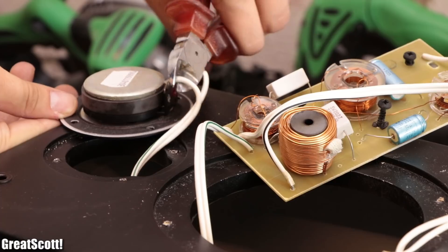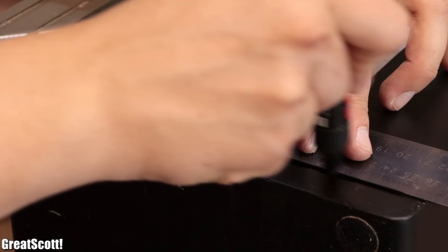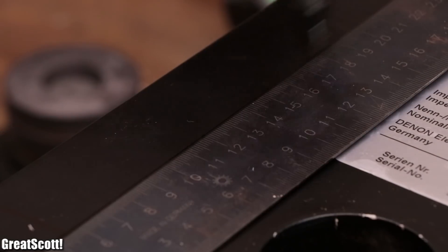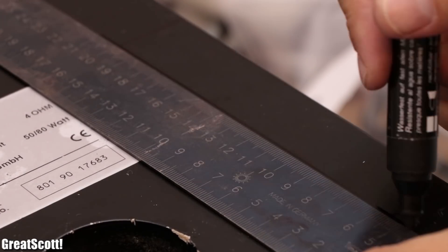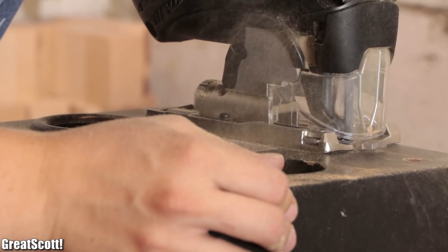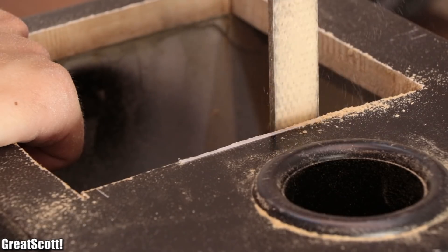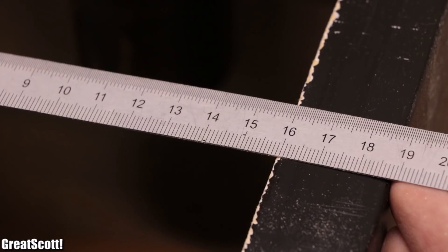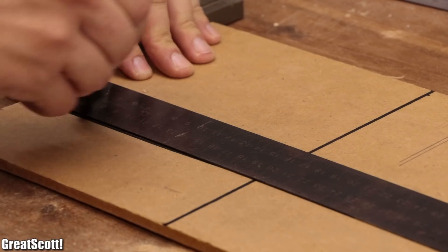After cutting off all the wiring, I pushed out the short audio connector and started making a suitable size for a control panel on the back side of the speaker, according to the dimensions of my mounting components — in this case a hinge and a snap lock. Once I got a decent-looking rectangle, I drilled a hole in each corner and utilized a jigsaw to cut it out completely. Since I'm not the best at following a line with a jigsaw, I had to treat all the sides with a file afterwards. Then I measured out 16 by 14.5 cm and drew that rectangle on an additional piece of 6 mm thick MDF.